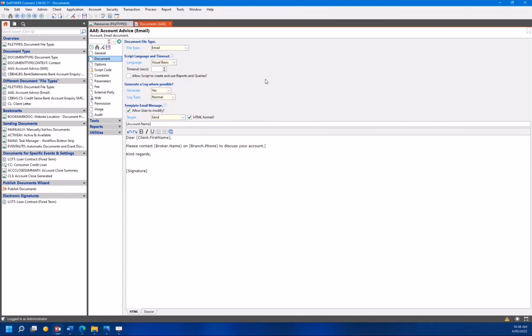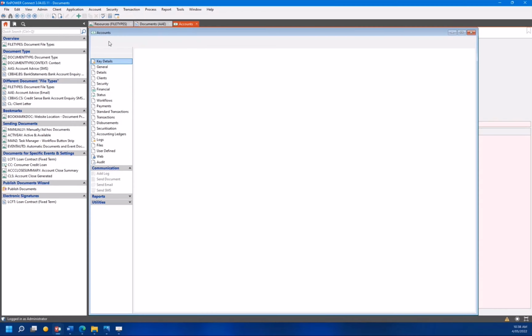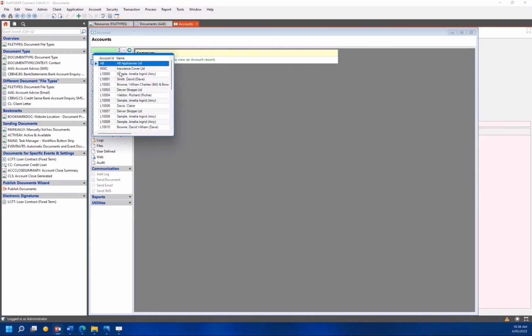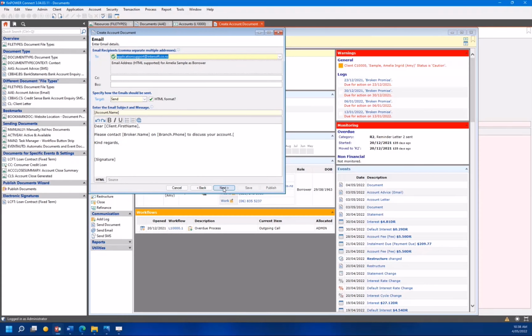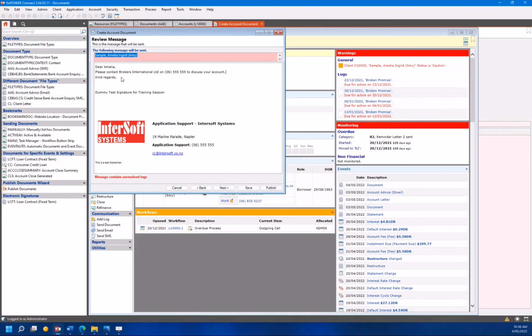So if we went to an account really quickly, we can see how those resolve. We click on the next page here, we can see it's resolved the tags as follows. Except for that one, which there's an extra bracket in, not sure why. And this here is an example of an HTML email signature, and a reason why we discourage inappropriate tinkering, because as you can see, formatting issues are quite easy to produce.